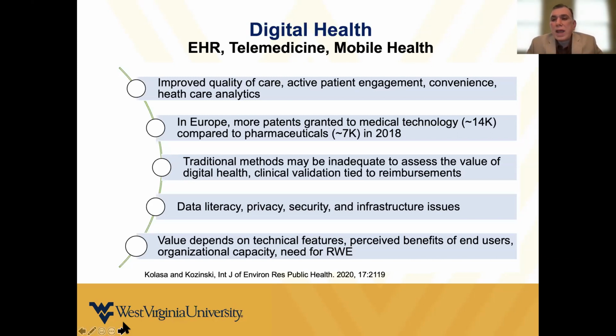Now, what do we have to keep in mind as digital health becomes more and more mainstream and we start standardizing the methods of measurement and assessment? One of the things we have to keep in mind is the traditional methods are pretty much limited given the uniqueness of these interventions. It's very hard to perform randomized clinical trials with a mobile app, or there could be issues of interoperability or user friendliness, or it may take some time to develop the process of evaluations.